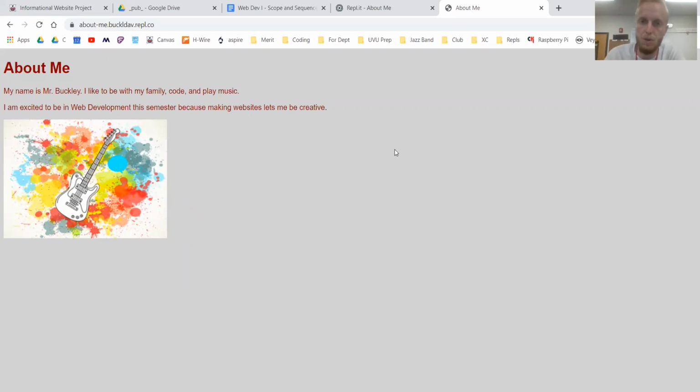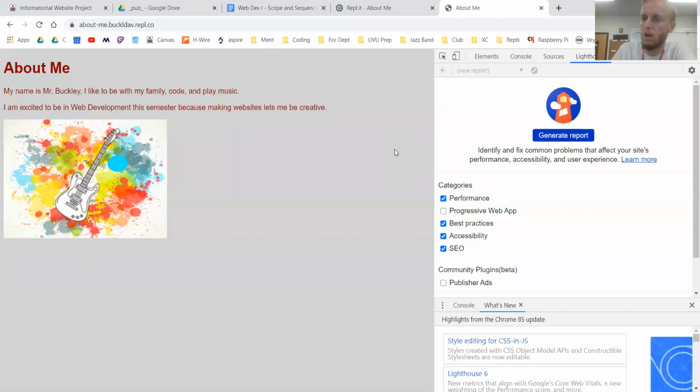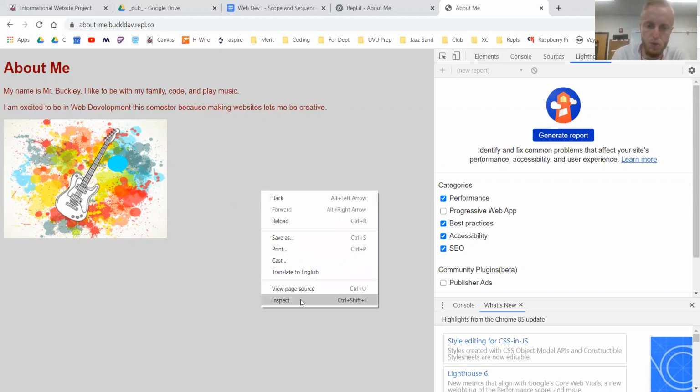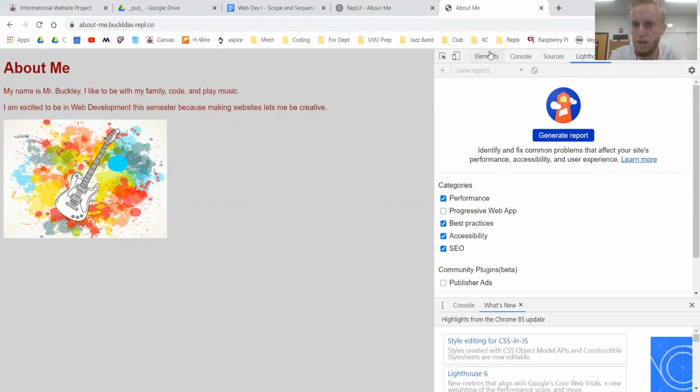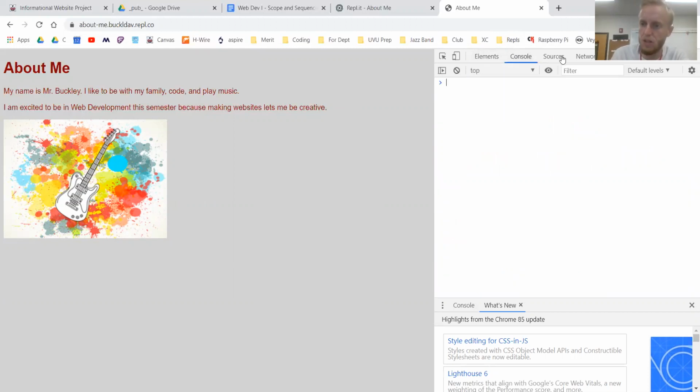And what we're going to do is, in Google Chrome, run Lighthouse Audit. It's a tool that the Chrome browser has. And then fix the things it says need to be fixed. So to open up Lighthouse, you type F12 on your keyboard or Control-Shift-I. We're opening up developer tools. You can also right-click and click on Inspect on your website. It'll probably open you up to Elements or Console. You just have to go over to where you can see it says Lighthouse. So it might be in the extra menu there.